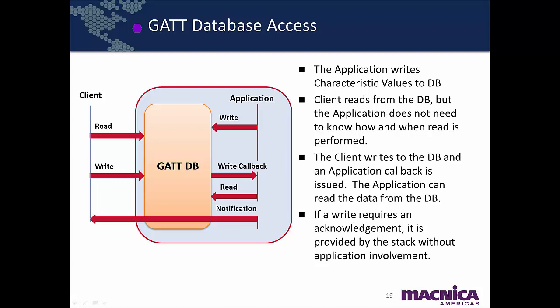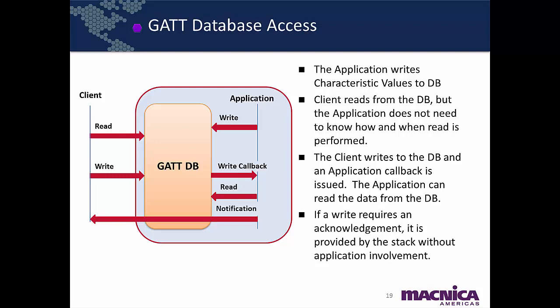Keep in mind that the GATT database is simply a shared data structure that can be accessed by both the client and the server. There are 4 methods to transfer data between the client and the server application. The first 2 operations, read and write, are requested by the client and the server responds to those requests. These are used to access values stored in the GATT database directly. Since the database is a shared resource, data is not sent directly to the device application, it is simply written to the database. In order for the application to access the new data, the methodology of callbacks is used.